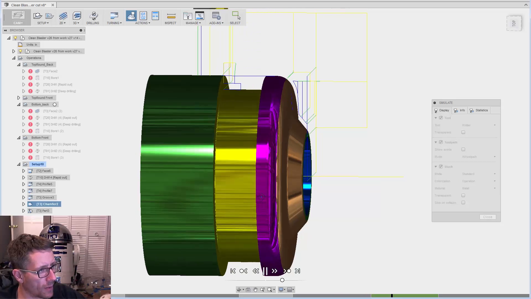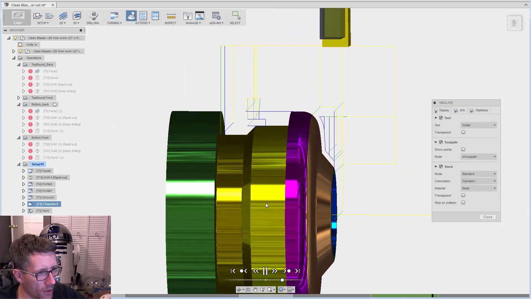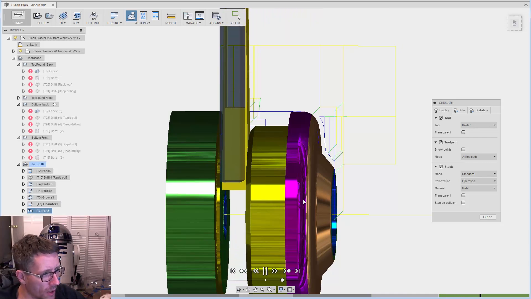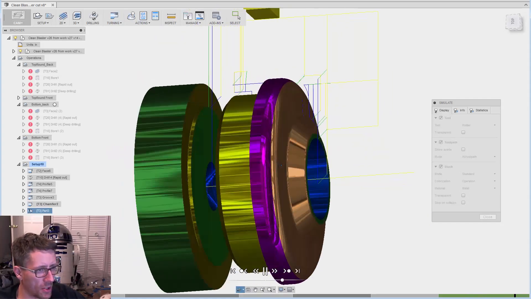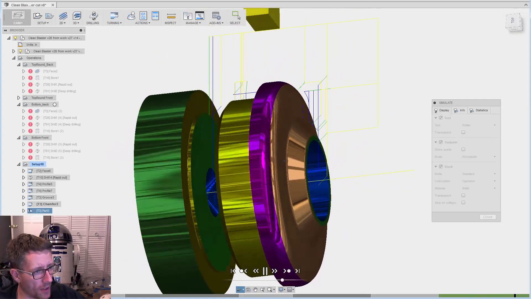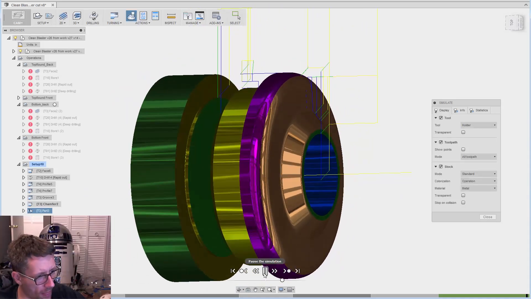Then our side profile, grooving, and this chamfer - I'm not sure how this is going to work. I guess that works. Taking off a lot of material, and the part. I'll double check my feeds and speeds and maybe check the finishing passes, and then we'll go cut it. Let's do this.